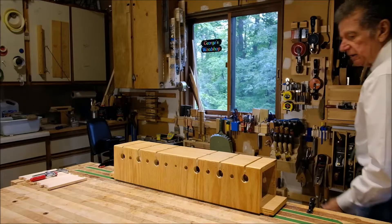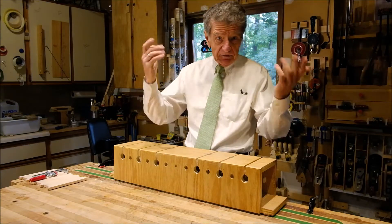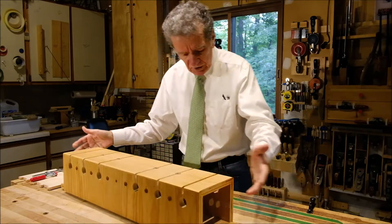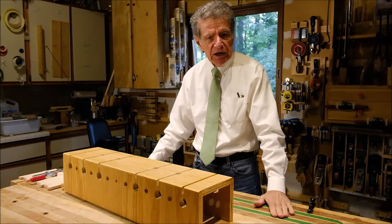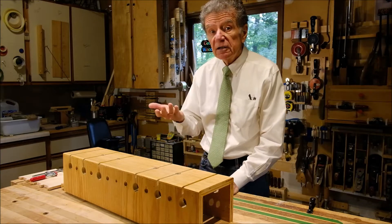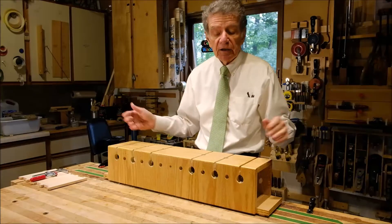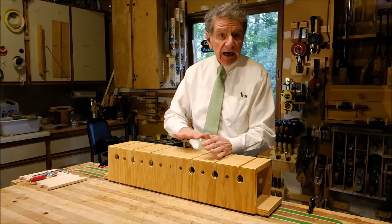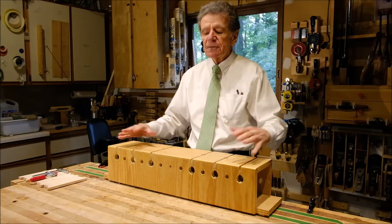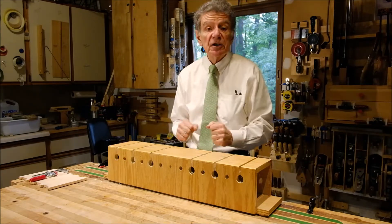So what do I call it? Well, I didn't call it anything for the longest time, and since Tim's request, I thought I should give it a name. Your typical workbench is at a perfect height for many operations, but not all. Sometimes you want the work elevated a little bit — so that suggests a name for this thing: a work elevator. Sometimes you'll want to have the workpiece up at abdomen level, maybe even a bit higher, and that's what this thing does.